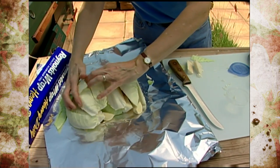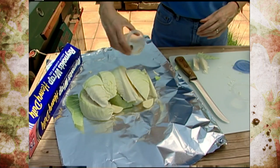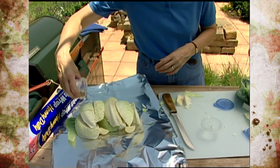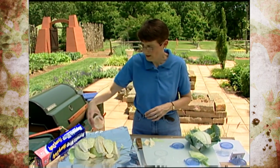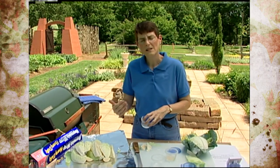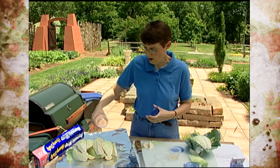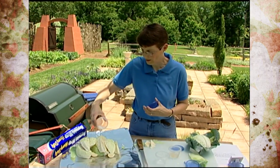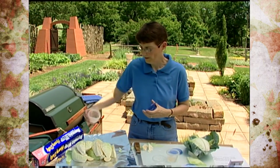Cabbage is considered almost a super food, primarily because of its antioxidant content. There's a lot of vitamin C and sulfur-containing compounds that give significant antioxidant activity and can decrease your risk of cancer. The problem is that when you cook cabbage or other cruciferous vegetables, a lot of that is lost. Just like with other foods, you need variety not only in the foods you eat but in the way you prepare them.